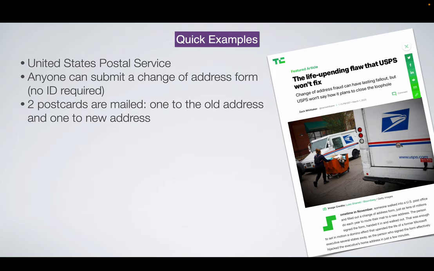Okay. Now, one of two things will happen. One of the two people at either of those addresses, like say I'm trying to get your mail, I'm going to get one of the postcards because I'm sending it to my new address. So I'm going to be like, that's fine. That's what I want. So I'm not going to answer. But you get that postcard and you're like, I don't know who this person is that's trying to forward their mail to this address. I'm going to phone them and cancel it. Okay. Now, is there any problem with this type of policy that you can see?